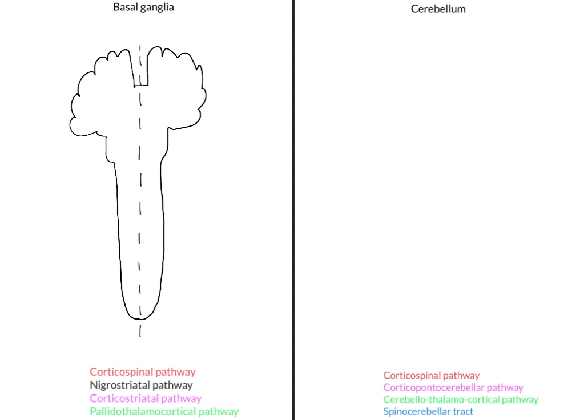So deep within the hemispheres, you know that we have the thalamus, and the thalamus is present on the left and the right hand side. So there are two separate thalami, one on the left and one on the right. And since we're talking about the basal ganglia, we should add on the lentiform nucleus. And remember that the lentiform nucleus is composed of two components, the putamen sitting more laterally and the globus pallidus sitting more medially. So these are our basic landmarks.